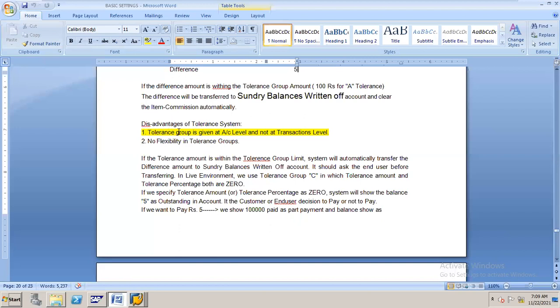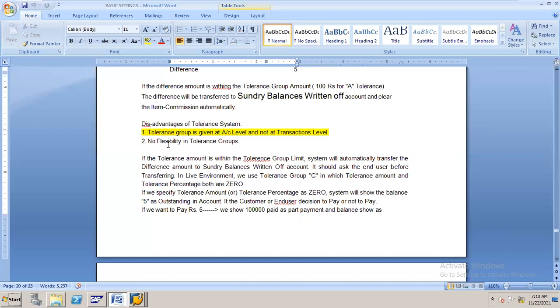That is the reason there is no flexibility in this tolerance. Understood? You can control this at account level, not at transaction level. Some transactions are there, suppose payment terms. When we create the vendor master, we can assign some payment terms, but at the time the end user posts any data to that vendor, he can still change those payment terms. Some options we have, but not for this. Tolerance group is given at account level, meaning we can control this ABC group at the account level, not at the time of posting. That is the reason it is not flexible.